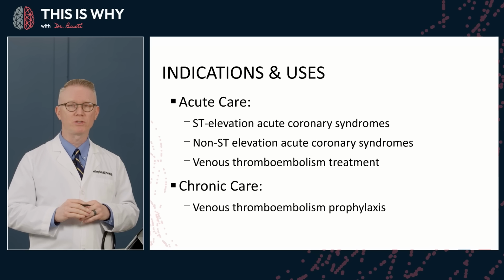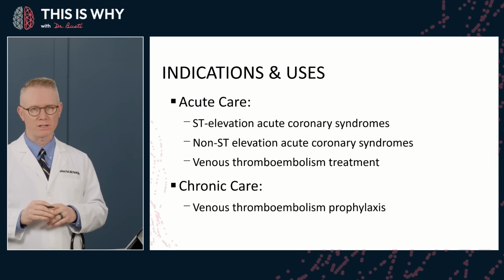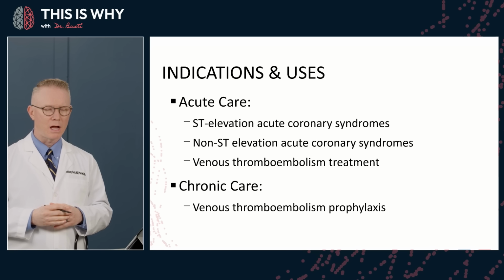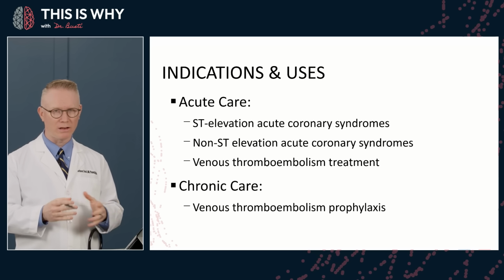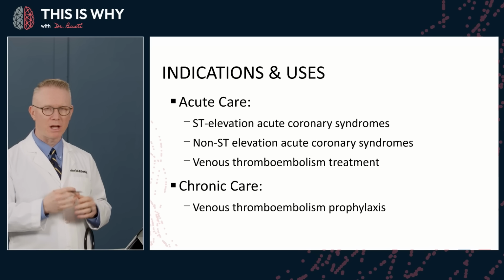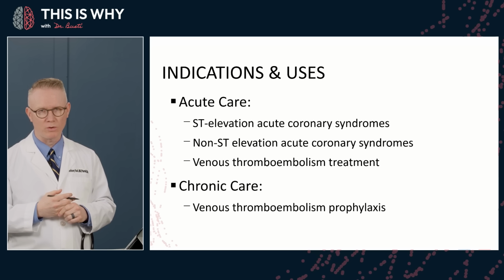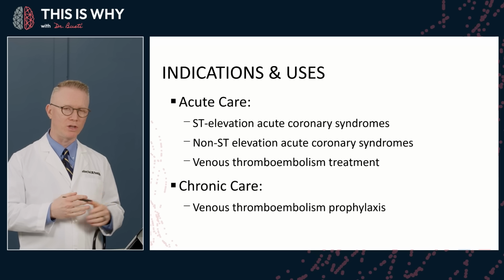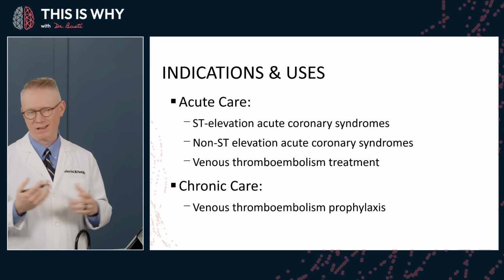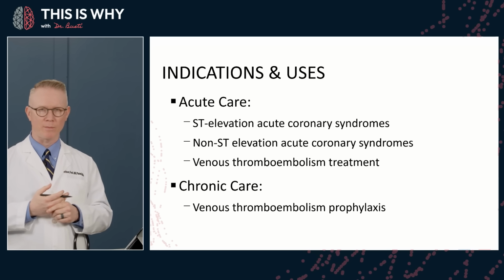There's been some controversial topics that have been published on this, in my personal opinion. But if you look at the totality of the evidence, especially with Enoxaparin, the use of these drugs in acute coronary syndrome do have a role, especially in the acute unstable situation, basically an unstable angina or an active MI.